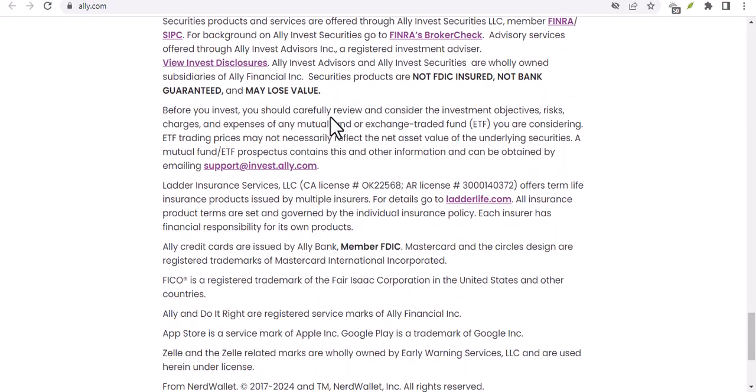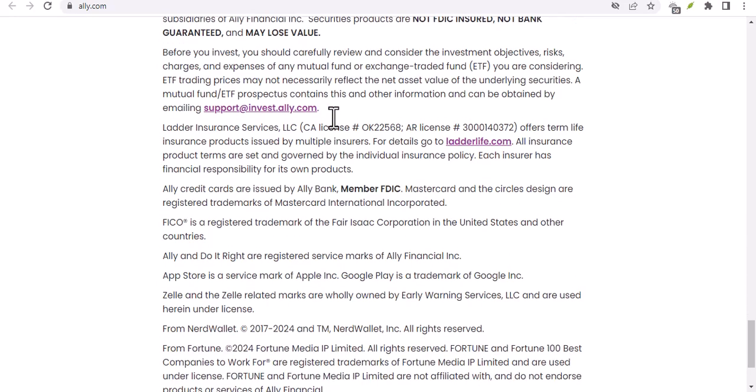Fees are an unavoidable part of international wire transfers. Both the sending and receiving banks may charge fees for processing the transfer. Ally Bank may charge a fee for receiving an international wire transfer, and the sender's bank may charge a fee for sending the transfer. It's essential to understand these fees up front to avoid any surprises.